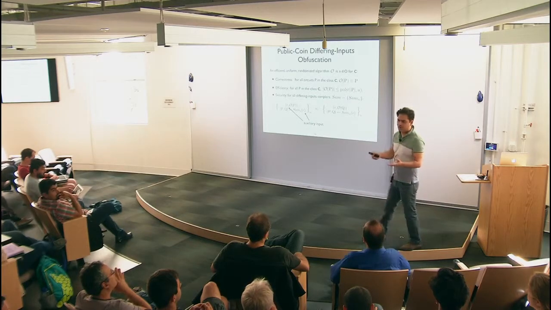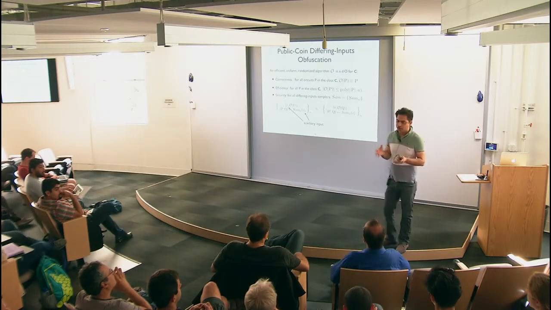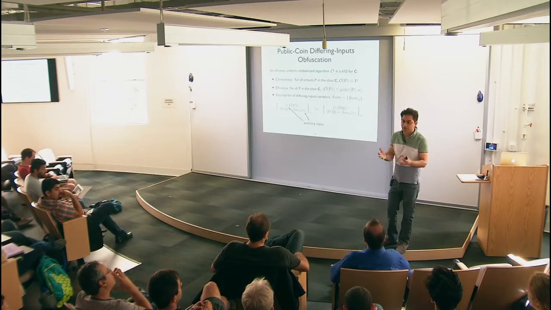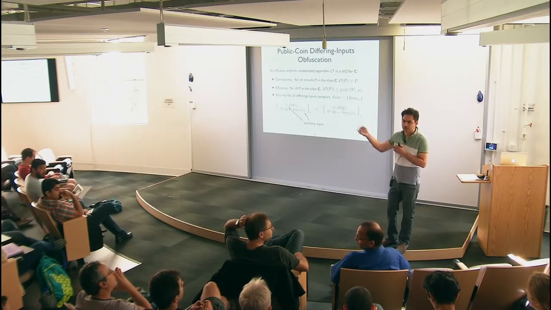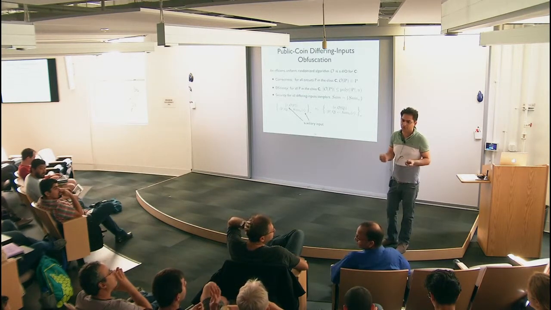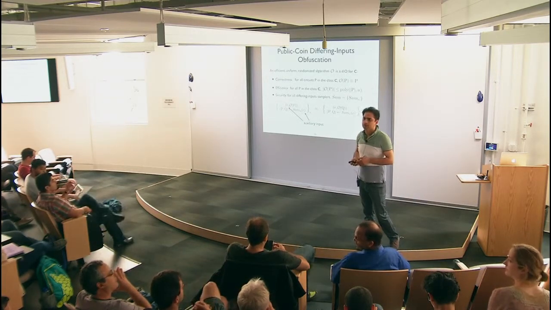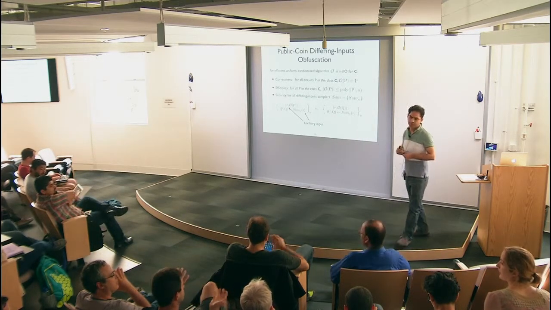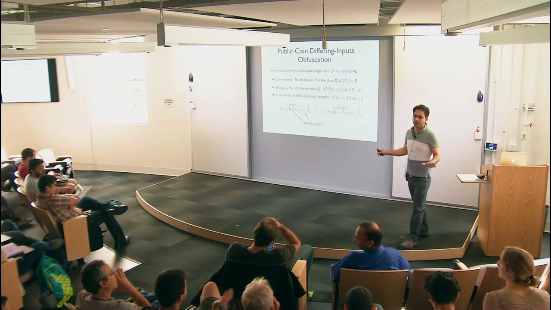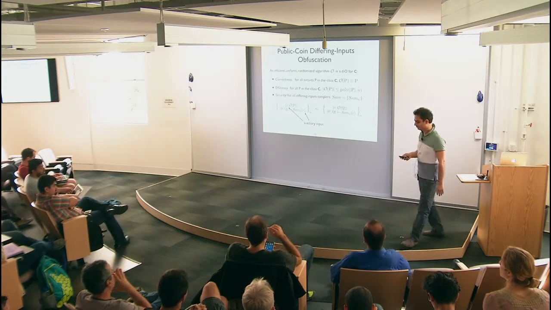No, in particular, if you look at the negative results, in those negative results, if I tell you all the coins that the sampler used to sample the auxiliary information, you would be able to find a differing input. Exactly. And that is what I want to rule out here. The sampler does know a point where the two programs are different. Yes. In your case, the sampler doesn't. Yeah, those results are not allowed.